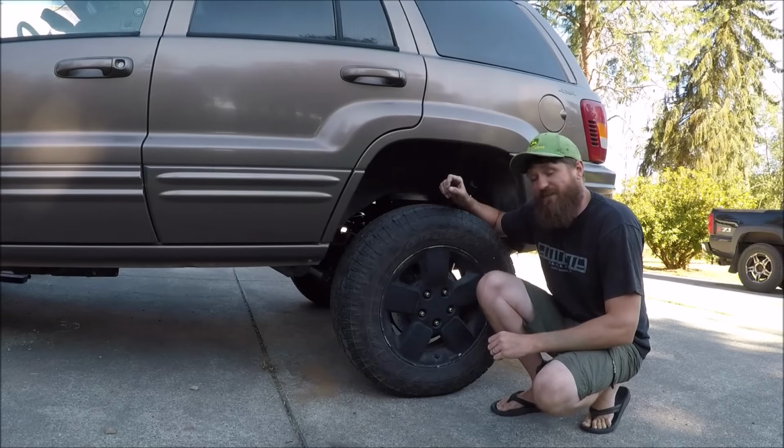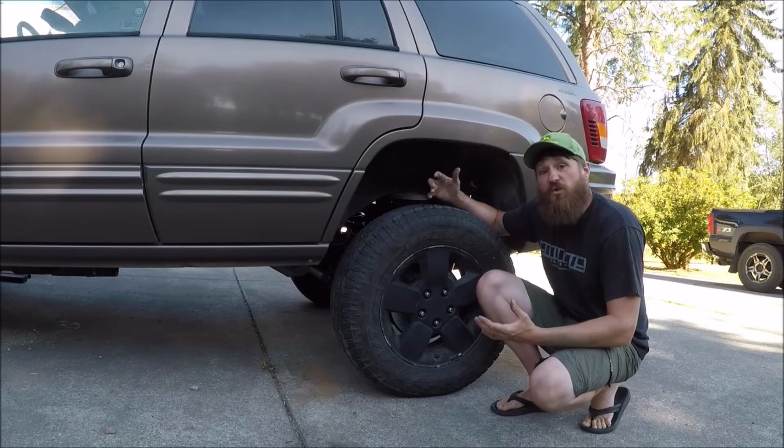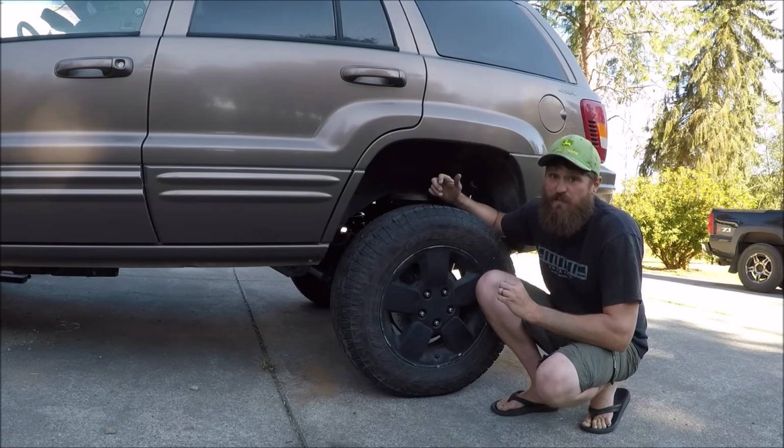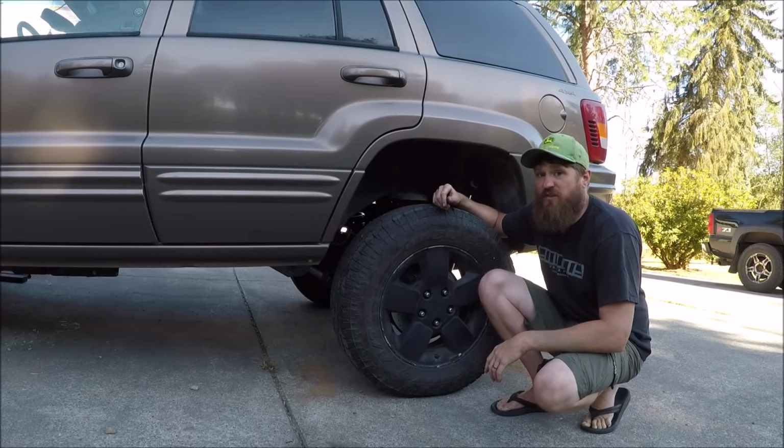So now that I got everything looking like I want to, all I got to do is just retorque everything. I got to double check to see that my pinion angle is correct, and then I should be able to move on to the front, which is a little bit more involved.